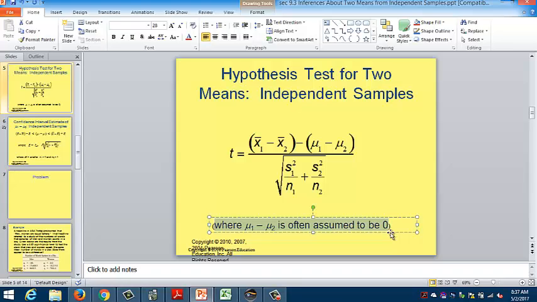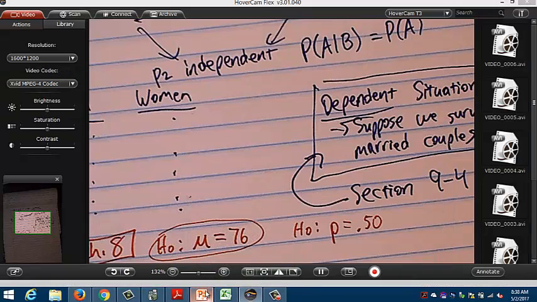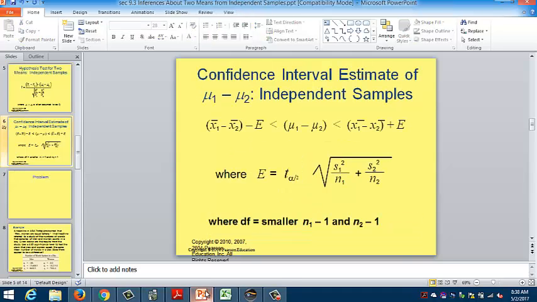Population means. We don't know the population means. The only means we can compute are the sample means. The null hypothesis is going to be that the population means are equal quite often. And that means that mu1 minus mu2 is 0 quite often. Here, example time. Let's work through one. And then we can go to the homework if you guys want.